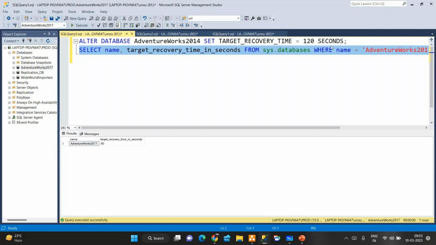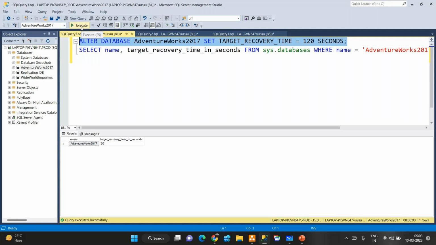Normally you never change it. But sometimes your application team doesn't know what we are saying. As a DBA, you know about these concepts very well, but they will come with something and tell you, I don't want automatic checkpoint, I want to run checkpoint for my database at a different interval.